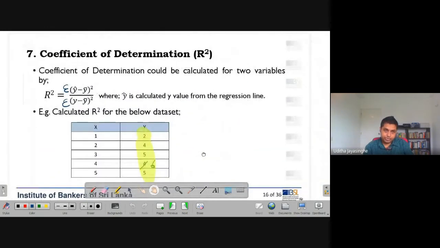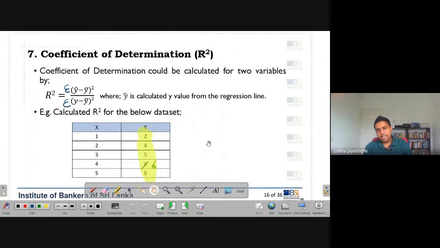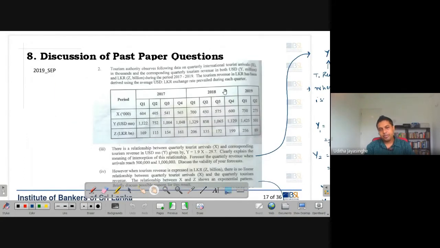From there, you can conclude. The same coefficient of determination can be calculated for multiple variables also, but of course, it's going to be a nightmare to get an equation and do the calculation. In an exam question, typically, you will be given an r square and then you can start commenting. So that's the entire set of equations that we used under regression from the beginning up until now. Okay, great. So let's get on to the exam questions.